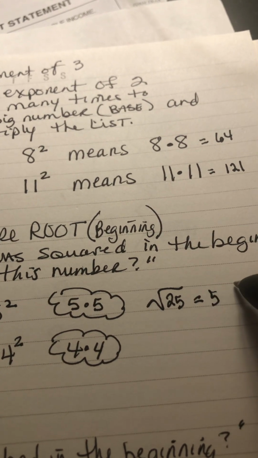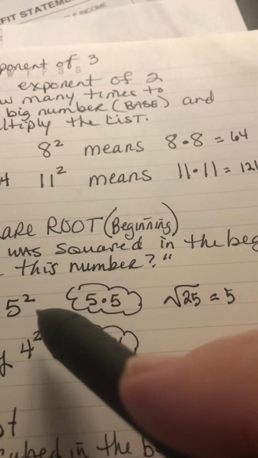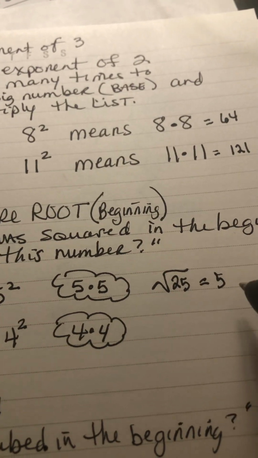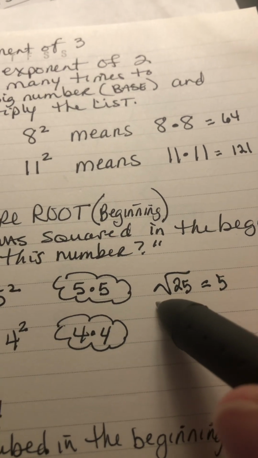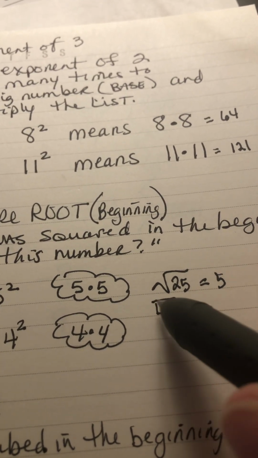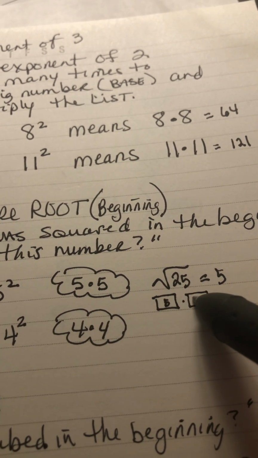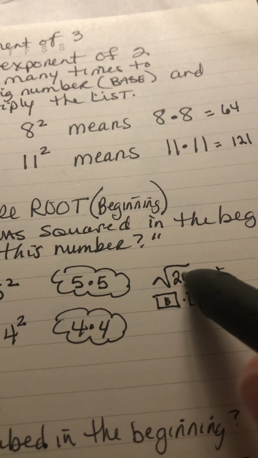We wouldn't put the squared on it. We're just saying what number had a 2 on it. And we only want the 5. Another way to look at it is what number, identical number, same number, times itself, exactly the same number made that one. It's another way to think of it.